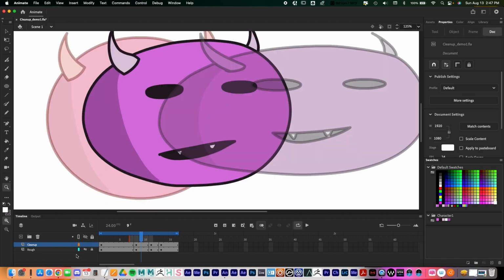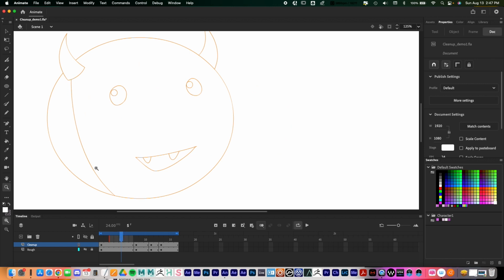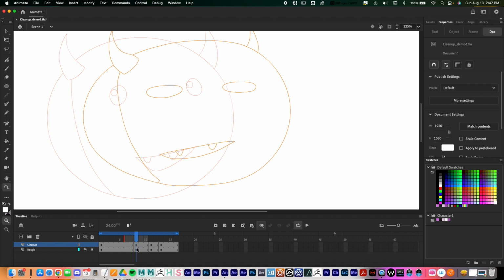So one trick you can do right here, and this is super important, so I'll be sure to bookmark this in the YouTube tutorial, is this right here. This shows all layers as an outline, but you can do it one by one. So on my cleanup, I can turn on show it as an outline. So if you're having trouble figuring out where your shadow line was or where your specular highlights were from a previous frame because it's going on top, just click this button right here and now you'll be able to see it.